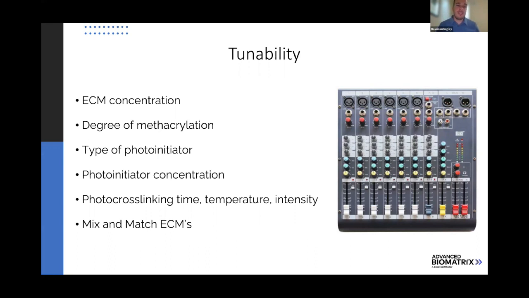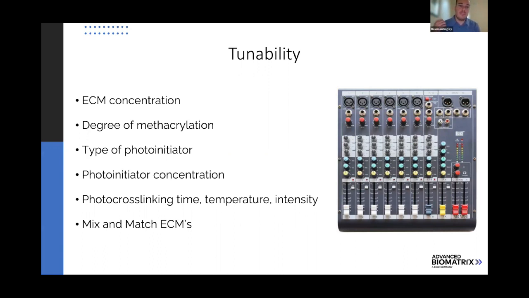There's a bunch of different photoinitiators. I think the three most popular right now are LAP, Ergocure, and ruthenium. Doing different photoinitiators, different concentrations of those photoinitiators. On our website, we typically recommend the lowest range of photoinitiator to be on the safe side. But we've seen, with LAP, for example, researchers using 10 or 50 times higher concentrations of LAP. And then it also depends on if you're using cells or not. You can get away with higher concentrations and avoid toxicity, cytotoxicity.